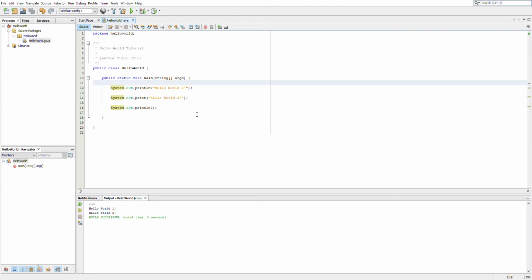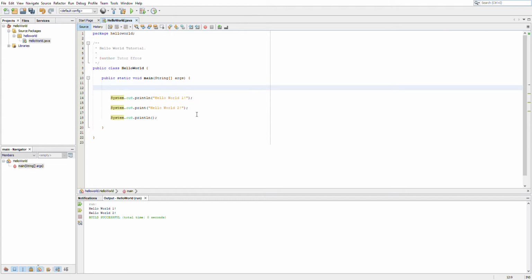If you just want to do a simple comment over just one line, we could just say something like simple Java program. Whenever you have those two forward slashes, this text is just going to be ignored by the Java compiler, which is used to compile a program. So for example, if I just click run, obviously none of this text would show up.